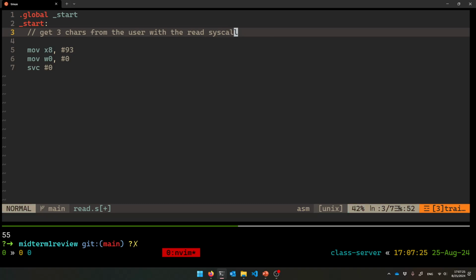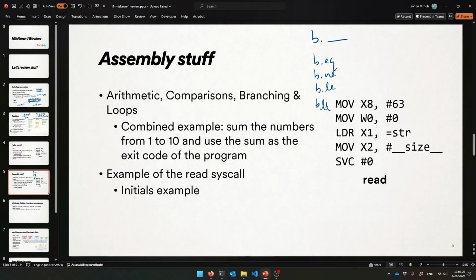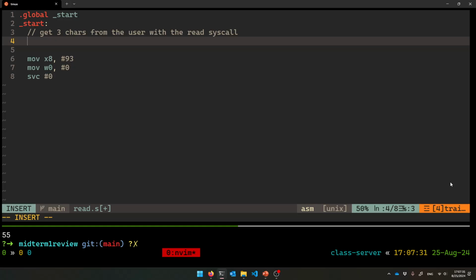That's what I'd like to do. Really though, when you use read, you're getting the enter that they press as well. So you're getting that new line. So if you want to read 3 concrete things, you need space for 4 things, because you're going to get that enter as well. So really 4 characters total, because we've got to eat up the new line character so that the next read doesn't see it. Right? We have to eat up the new line character. That's the technical term, I guess.